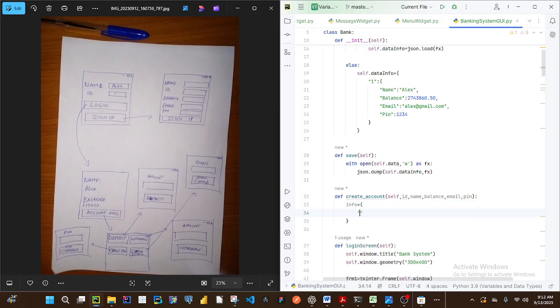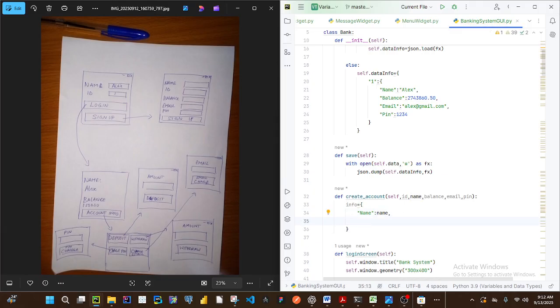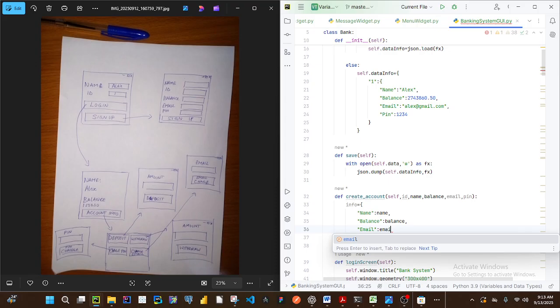Of course it has to be a dictionary, and it has to be in that same format in which you gave it a structure. So I'll just say name, then you pass the balance, so it has to be spelled the exact same way, balance, and then you pass an email, and then pass the PIN.